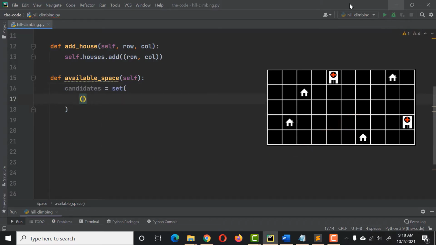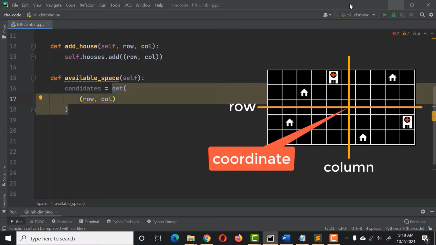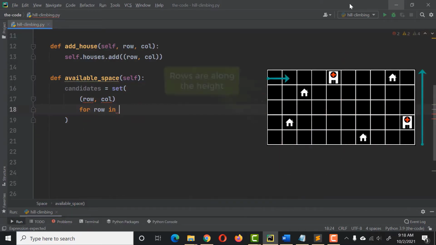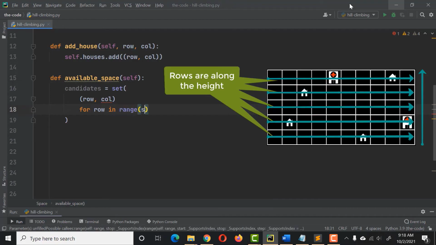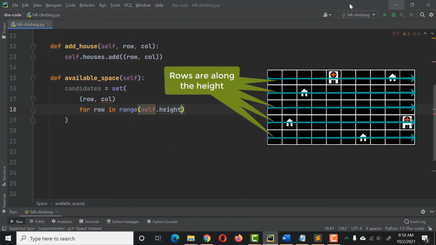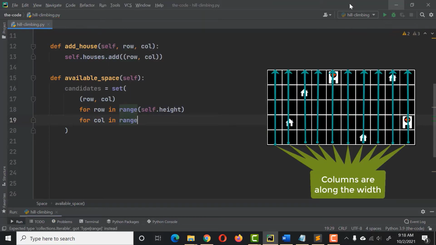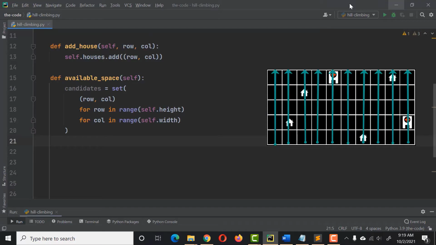It contains the row and column pair. We have already learned that this row-column pair is the coordinate. That means they represent these blocks. Run a for loop along the height of the space to get the rows, and another for loop along the width to get the columns.